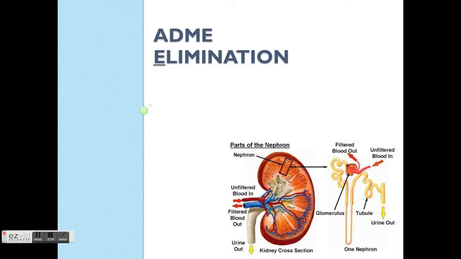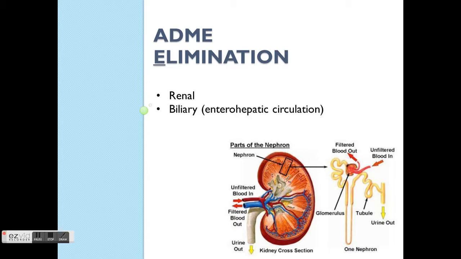As mentioned in the metabolism section, the whole purpose of the ADME is to make the drug more hydrophilic so that it can be eliminated more easily out of the body. The main route of elimination is the renal route. As you can see here, this is the general structure of the nephron. Please do some basic revision on the anatomy and physiological function and processes that happen in the nephron — it really helps in understanding this topic.